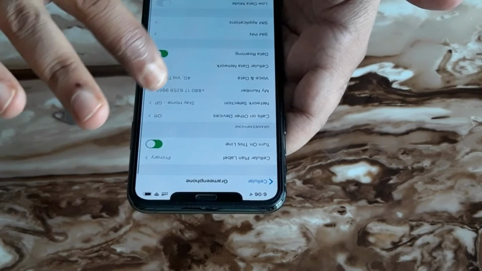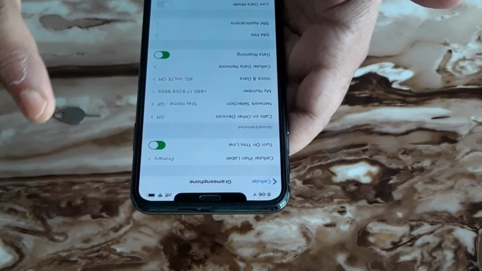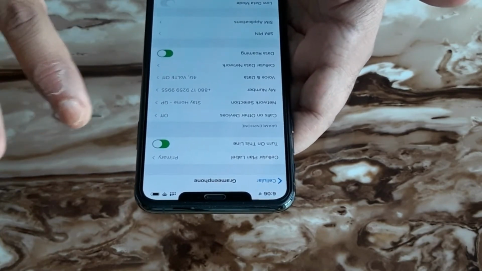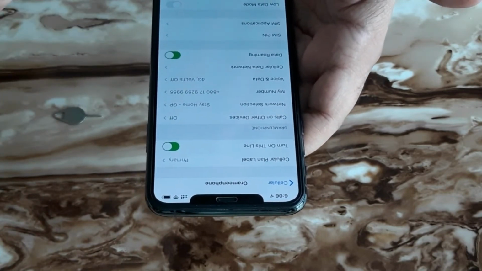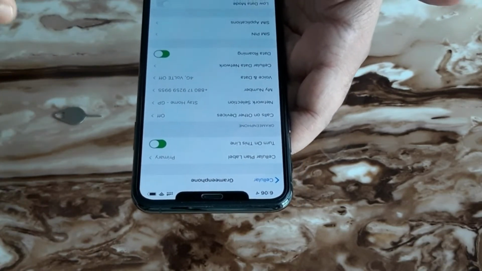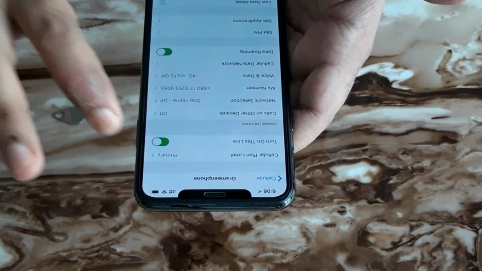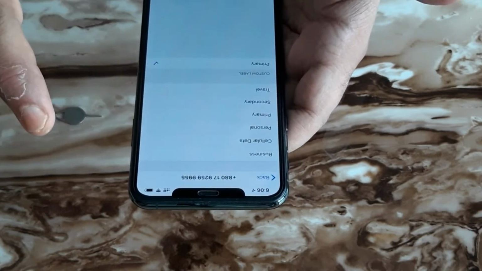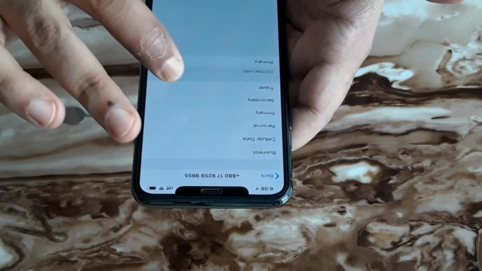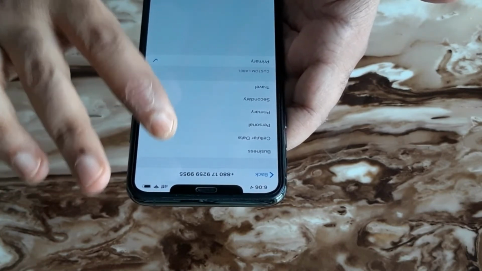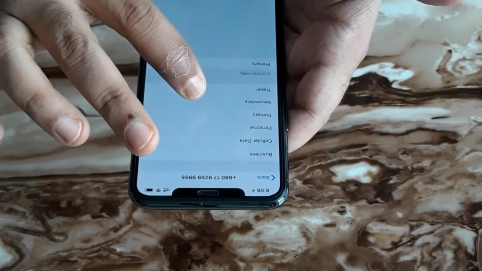So this option is available for the second SIM as well, and most of the settings are the same for both SIMs. And the funny thing is that for the second SIM and the primary SIM, you can give a different name, like business SIM, primary SIM, secondary SIM, double SIM.